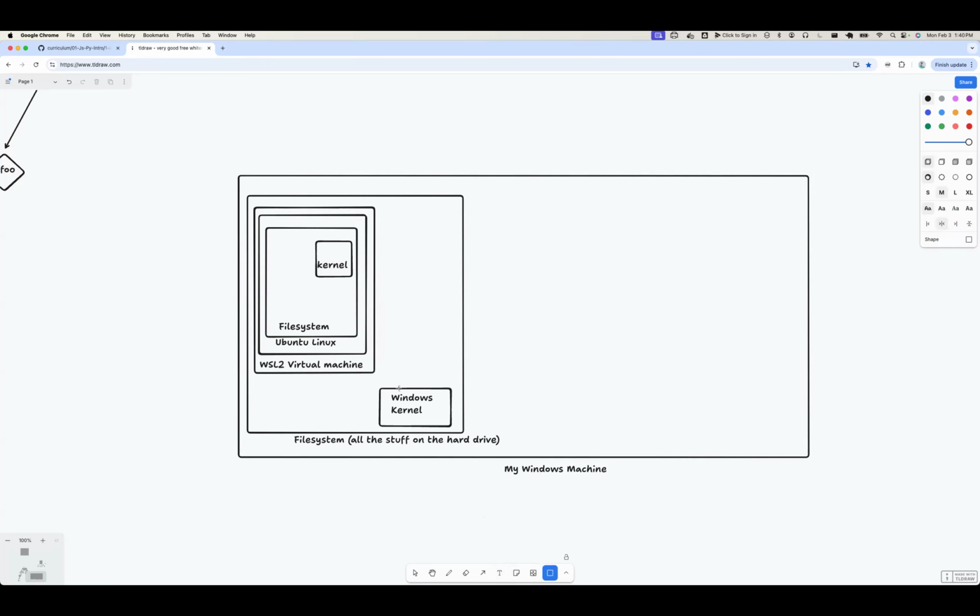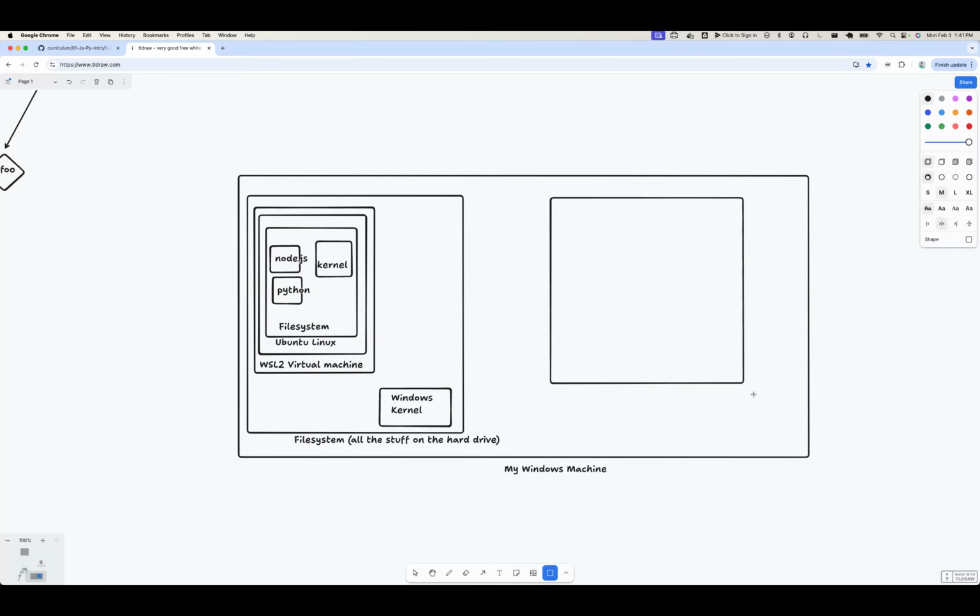Where they get installed on the file system is a little outside scope, but they get installed. I think it might be like /user/bin or something like that. But you can go and you can find the Python file. And then all this stuff indeed just sits here when we're not using it.